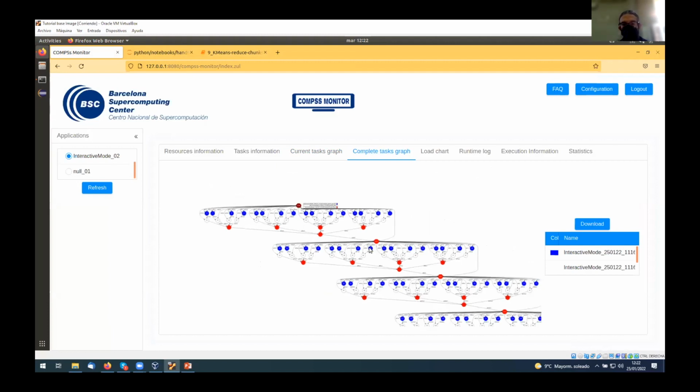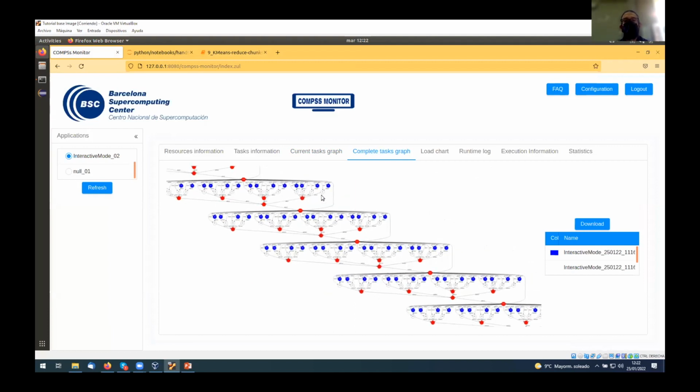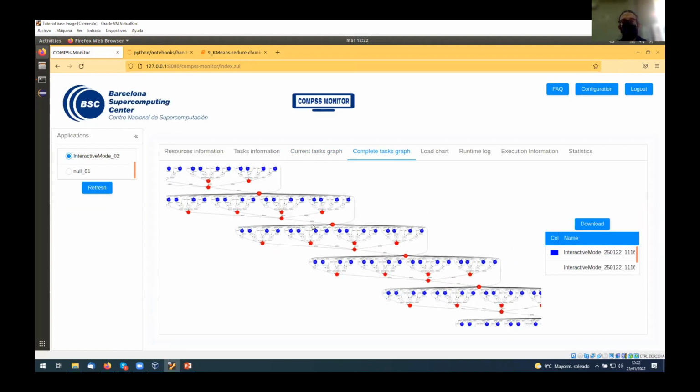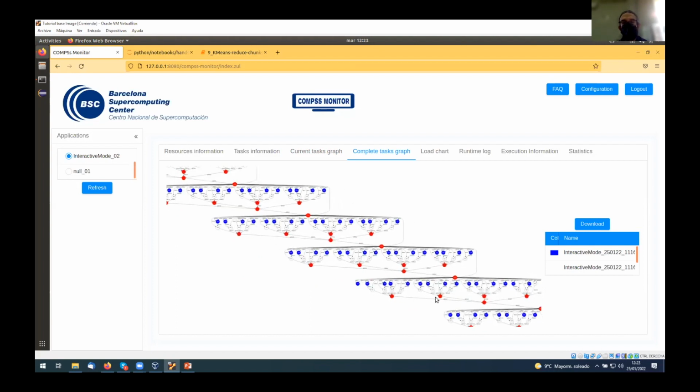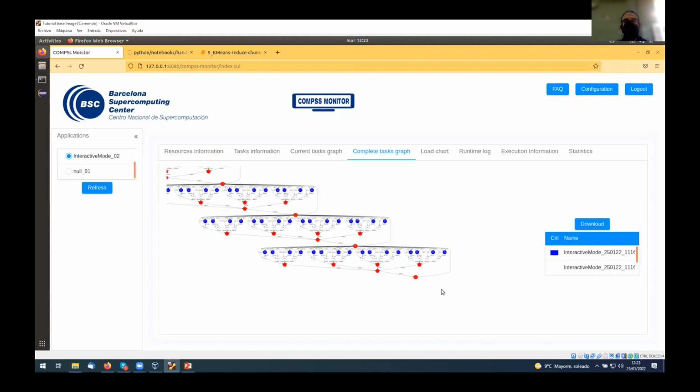So the blue tasks are the clustering task, the white ones are the partial sum, and the red ones are for the merging. You will see that it is spawning a lot of tasks and doing this map reduce iteratively until it converges, at 17 iterations at the end. Okay.